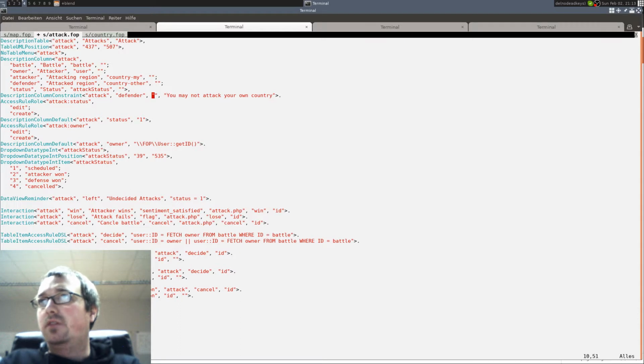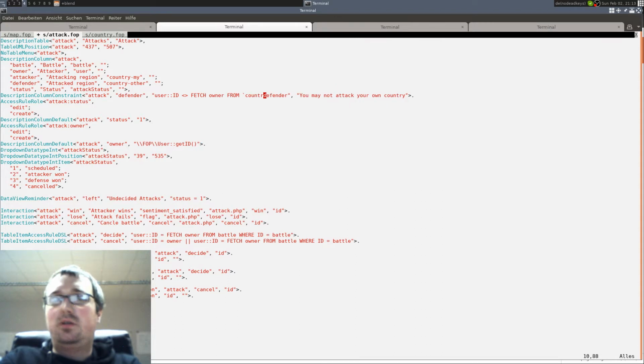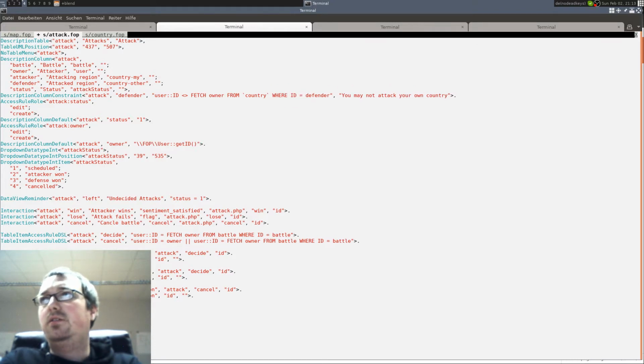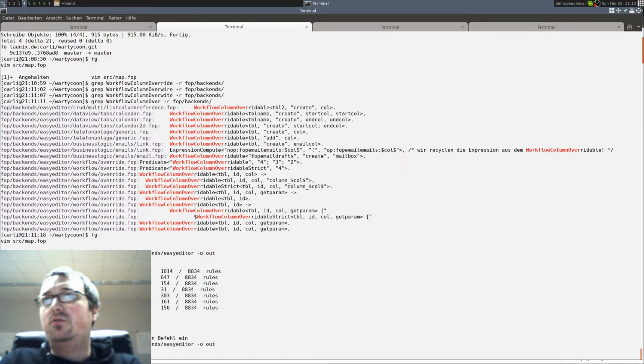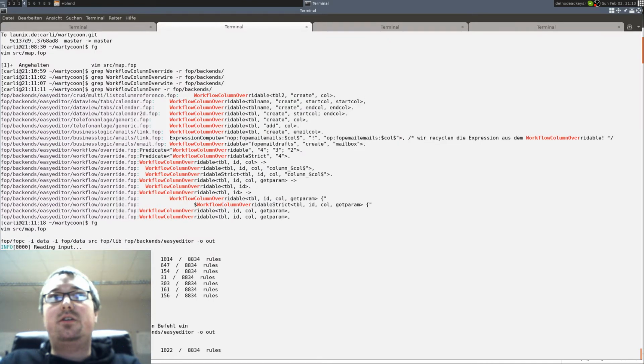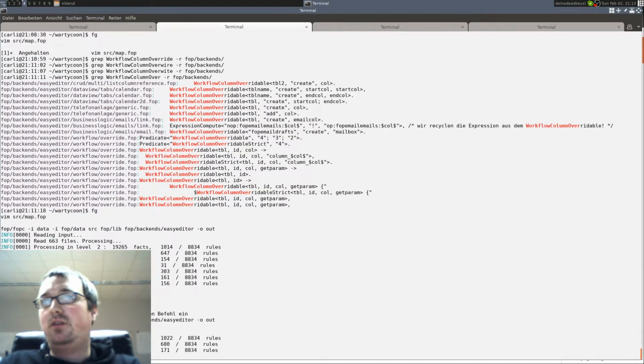And the formula is like defender user ID must be unequal to fetch owner from country where ID is defender. This should do it. So after this I should not be able to attack my own country again.